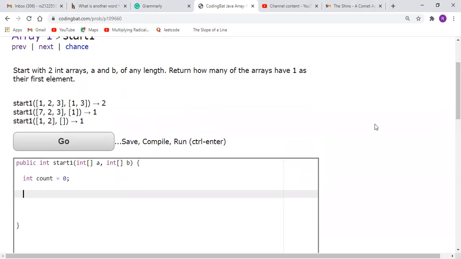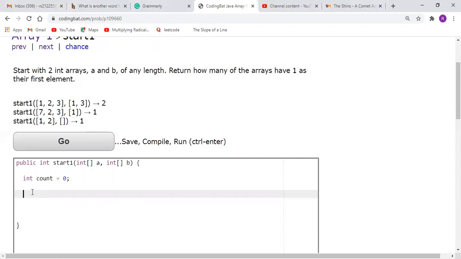So if a dot length or b dot length is 0, then we want to just keep our count at 0, because there are no elements in the array to begin with, let alone the first one being 1.